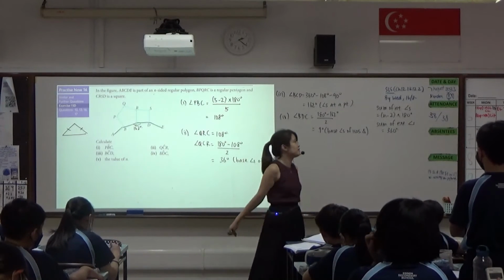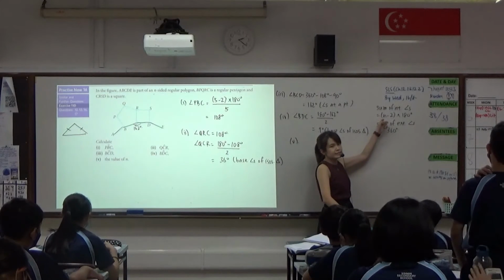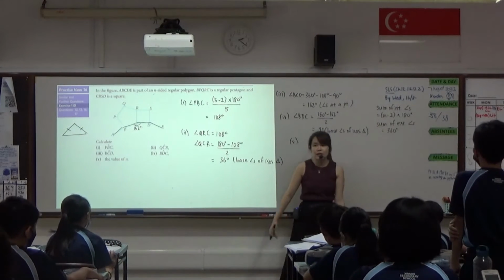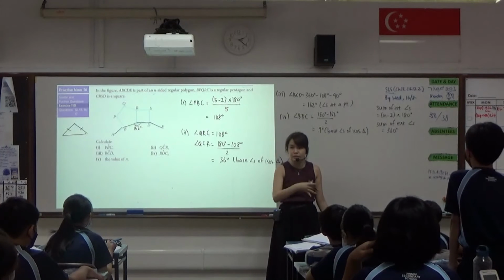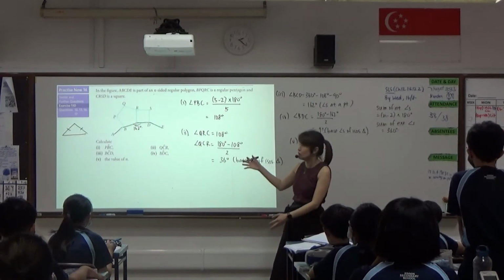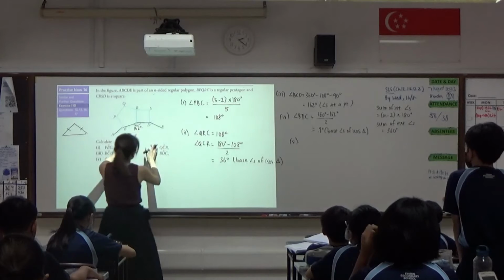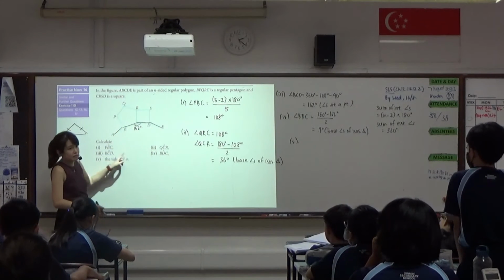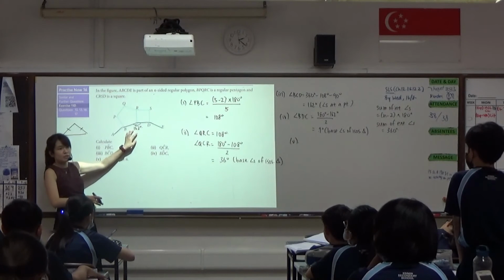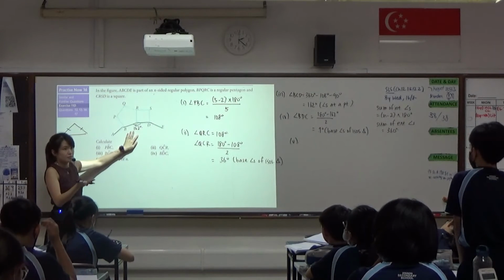Okay, maybe we don't think about division. The sum over here. Okay, everyone, I want you to listen now. Don't be just blind photocopiers, okay? And then you think that you know how to do. Alright? This one is 162 degrees. If it is n-sided, how many 162 degrees will there be? That's what you think.